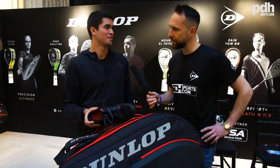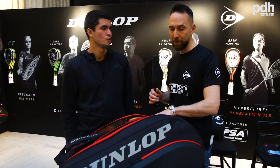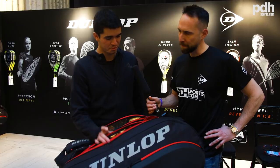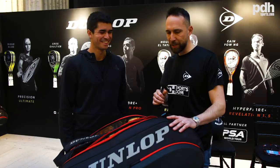Looking at the actual bag — this is a new bag for you this year, for this tournament. It's the new top-of-the-range performance bag from Dunlop that's just come out. How are you finding it? I just got it actually — it looks pretty cool, I like it a lot. It's the 15-racket bag, a really large bag, which you obviously need for tournaments.